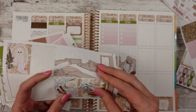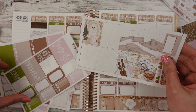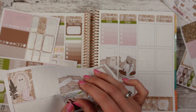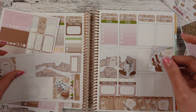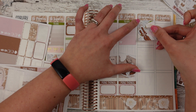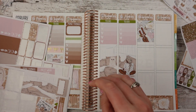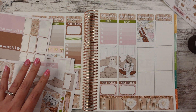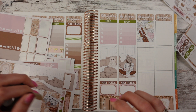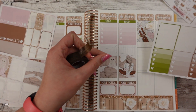I think the newspaper should be on Sundays, even though I don't get the newspaper. So this one's definitely going to be up here. We're just going to put this all the way up here and then we'll do washi in between. I think I want to grab — where's that wood grain one? I'm going to do this one. Brown's my next color.